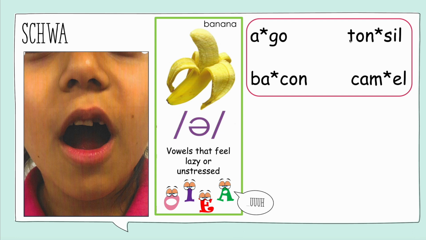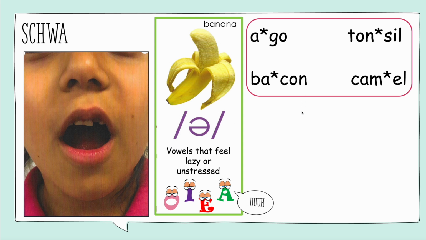Ago, bacon, camel, and tonsil. So since we were talking about that I being a slight sound, it's like an I on tonsil. You almost hear the I in tonsil. It's a little different than ago, which has a definite schwa. Bacon can also be a little bit of the I, depending on how you say it, what your accent is from. And camel is definitely more of the schwa. So let me say those words again and see if you can hear that definite schwa and the slight I where you have that schwa. So we have ago, tonsil, bacon, camel. You can almost hear an I. That's why some students will spell that with an E or an I.